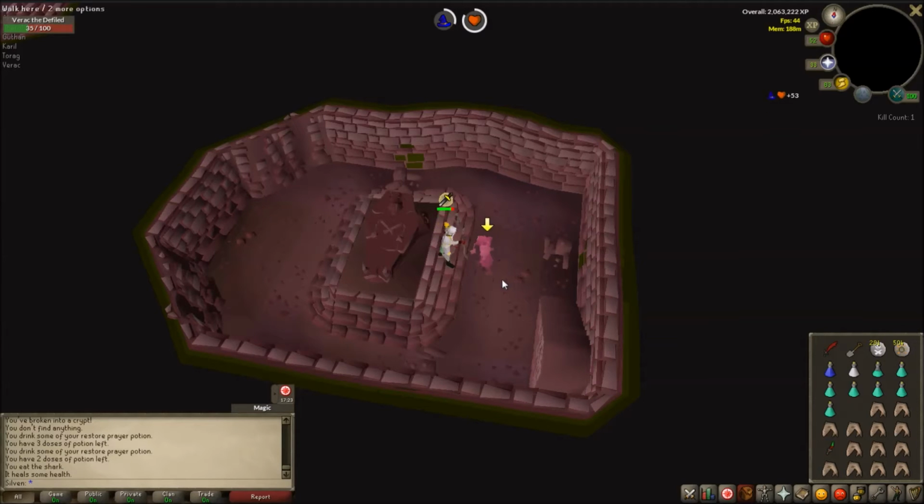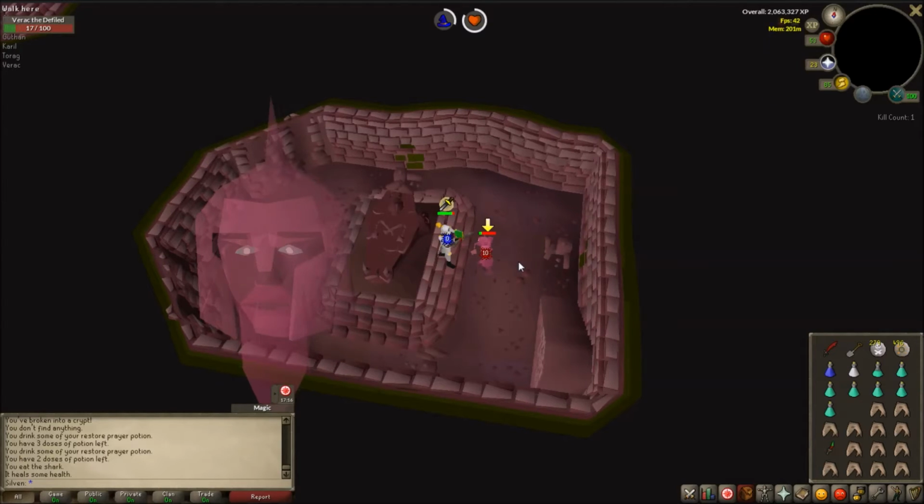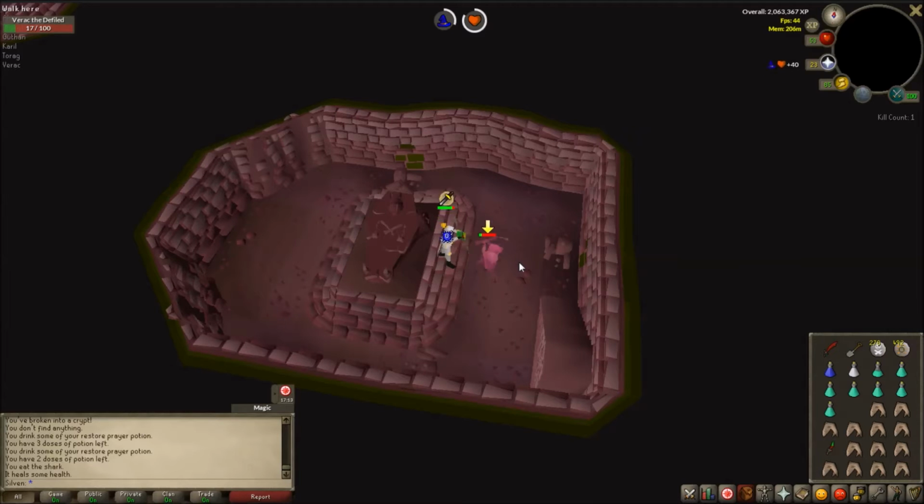So then the next one we're going to do is Guthan, and then Torag, and then we'll go down to Karil, and then lastly Ahrim. So Ahrim actually drains our stats the most. Torag drains agility, which doesn't really matter unless you really need it for your energy, but you don't. The other possibility is that you bring a stamina potion. They're quite effective. But honestly, you should have enough run energy if you manage it correctly.